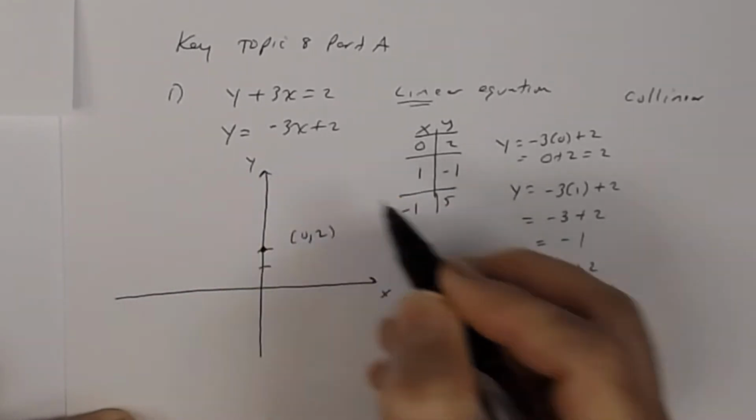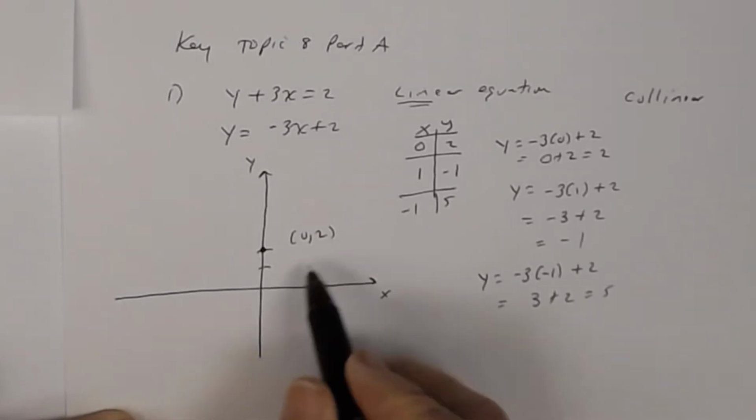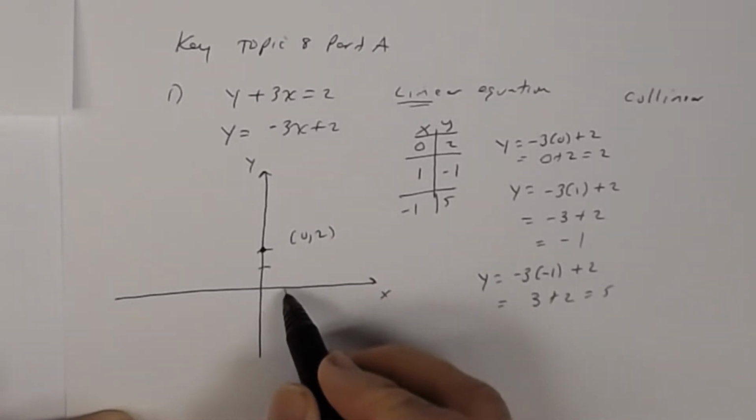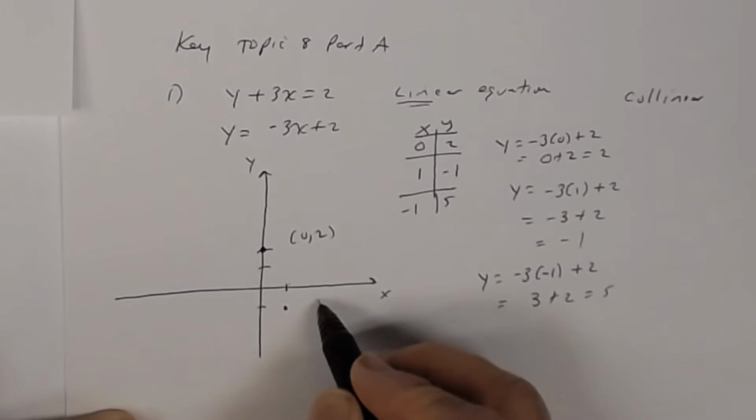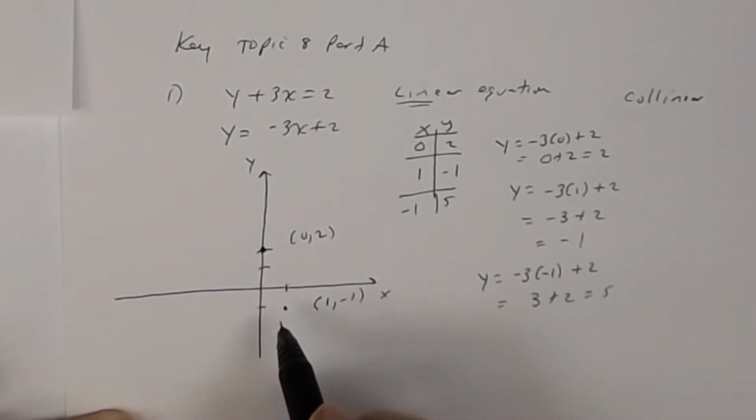This is your y-axis. And then 1, negative 1. So you remember to plot a point, you start at the origin. So you go to the right one, down negative 1. So you make sure you show those marks right here. And so there's the point 1, negative 1. And then make sure you scale it as well as you can so it looks like a straight line.